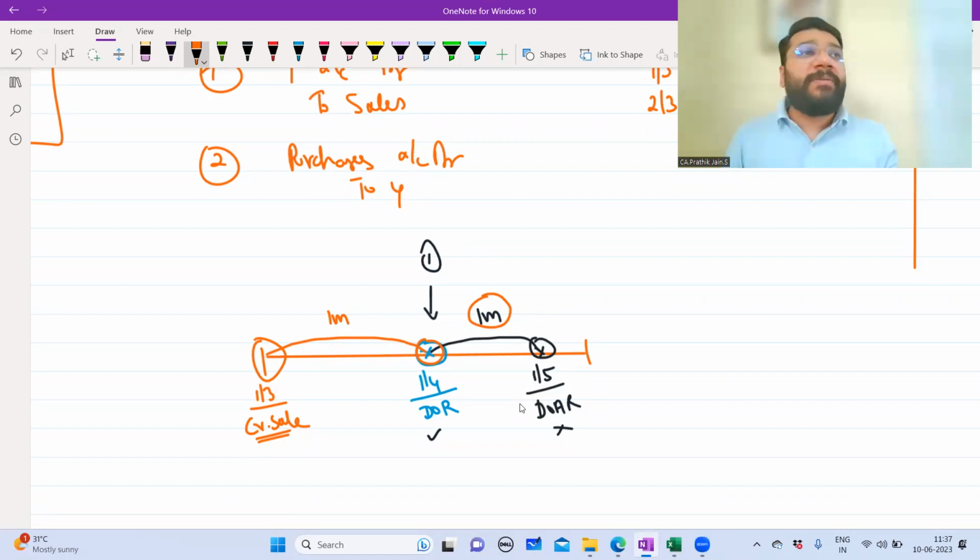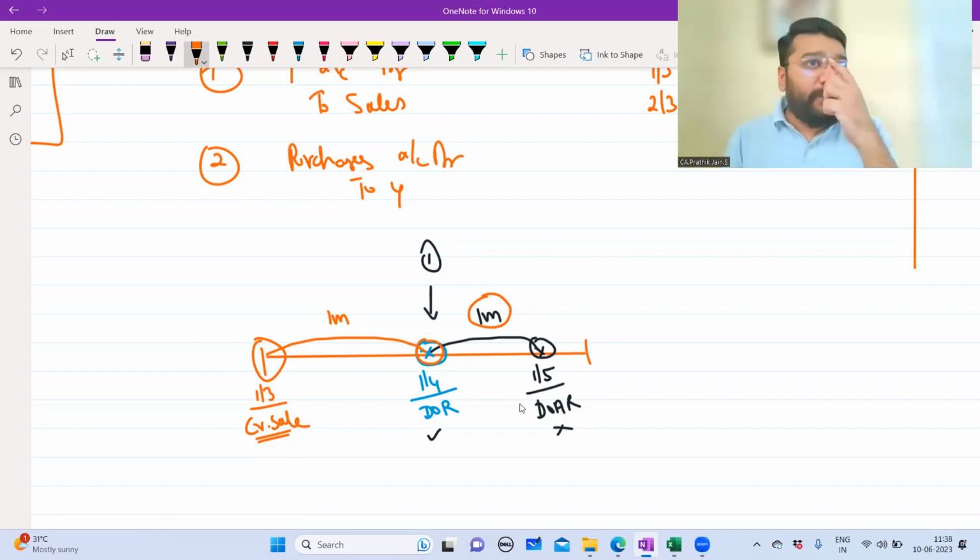Why? Because he knows if he is making a delayed payment, we are not fighting with him. We are not penalizing him. We are not charging him any additional amount. So he will take advantage of that, and he will try to delay the payment every time. So to bring him under control, what we do is we charge interest. This is one way of understanding or justifying why interest is charged.